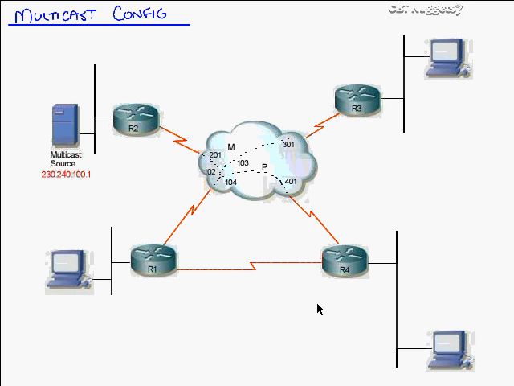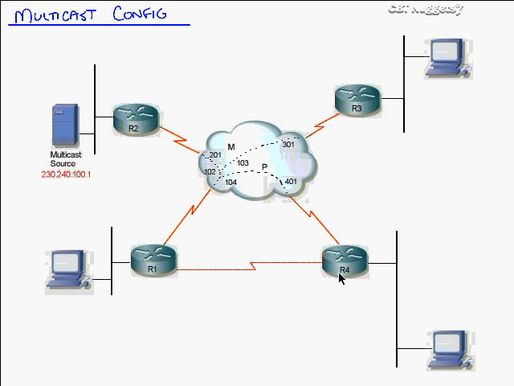Now, speaking of four routers, we have these four routers deployed in our network. A multicast source is sitting behind router 2. Now, that multicast source could be anything, a streaming audio server, maybe a video server. It could even be an imaging server. A lot of companies are using those to re-image their clients whenever one of those goes down, and a lot of the imaging servers use multicast. So regardless of what that source is, it's located behind router 2.